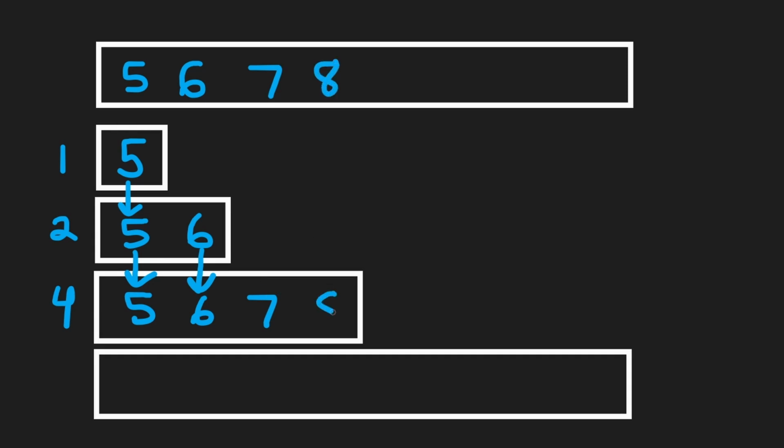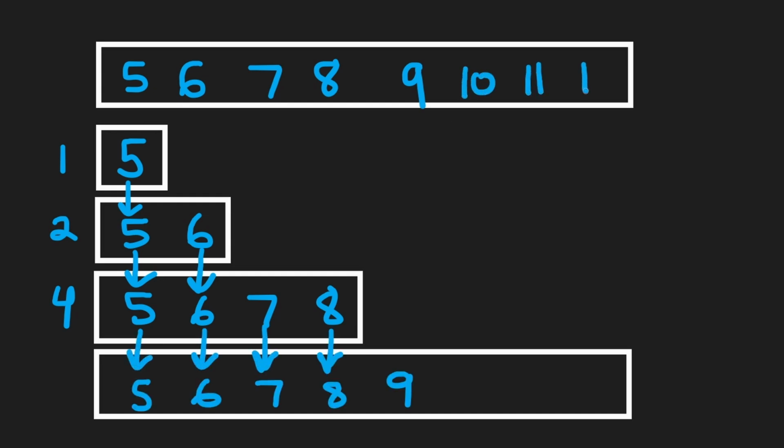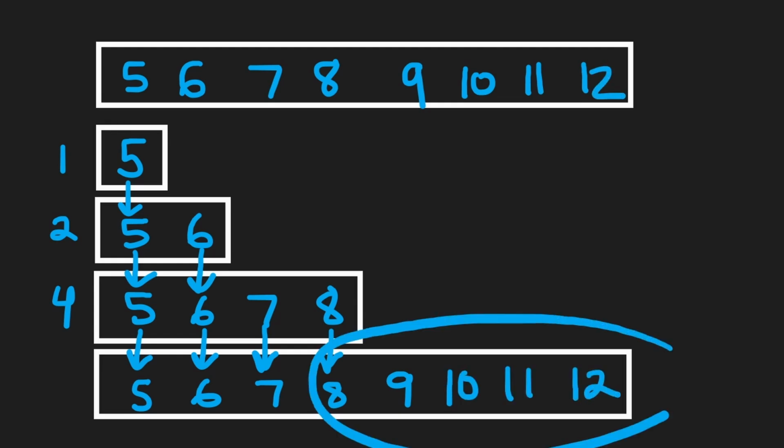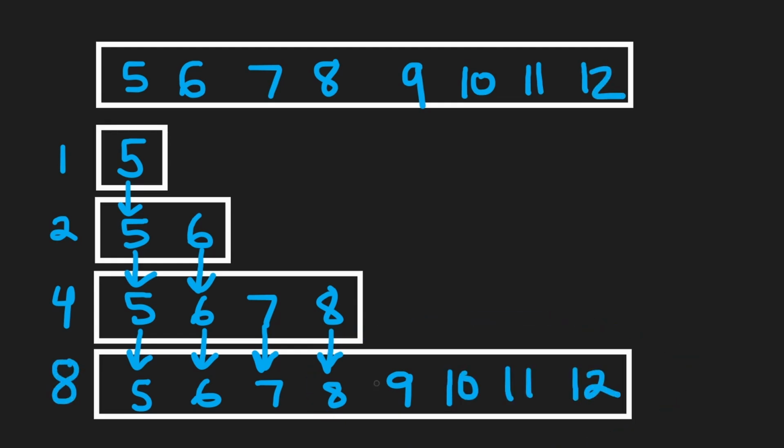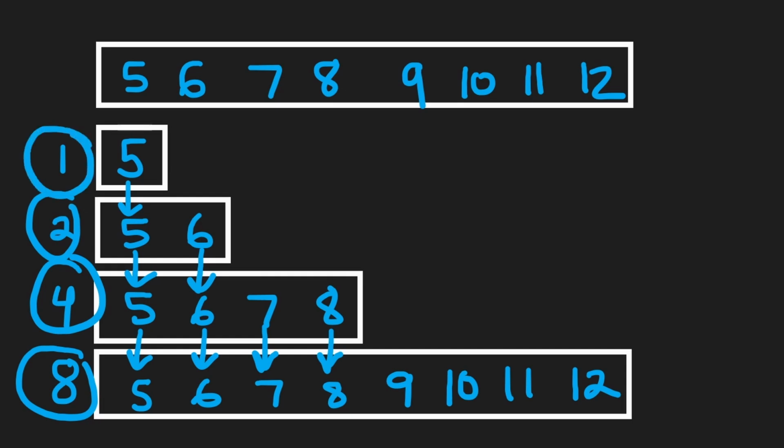I'm going to add an 8 over here. That's perfectly fine. We're going to add a 9 here. We know that's going to require shifting all of these. And then let's say I add a 10, an 11, and a 12, which we do have space for here. So let's say it took us an additional 8 operations to actually build this one. Now I'm oversimplifying a little bit because it actually took 8 operations to allocate the space, and then another 8 operations to actually move each value into the array. But we're going to ignore that just for now. The main point I'm trying to get at though is to create an array of length 8, it actually took us 8 plus 4 plus 2 plus 1 operations.